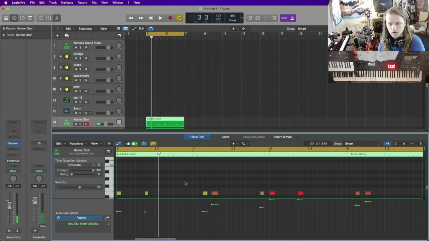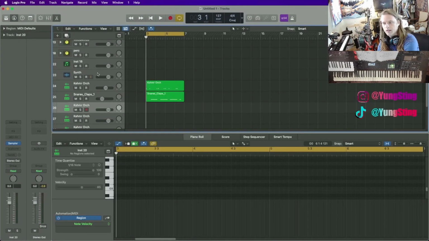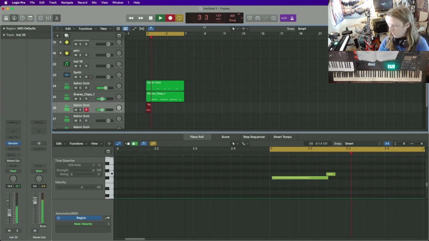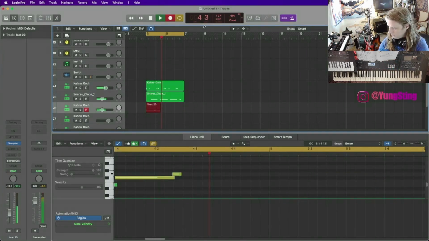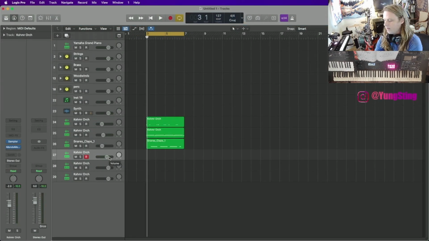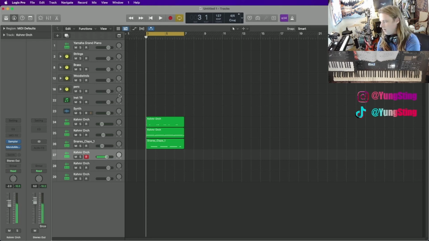Cute. Shameless quantize. Now we'll add another layer, a slightly more tom-y layer, like toms. And also, I low-key forgot I'm doing everything on this little Akai MPK right now. I forgot I had it. And then I unforgot. Whoa.